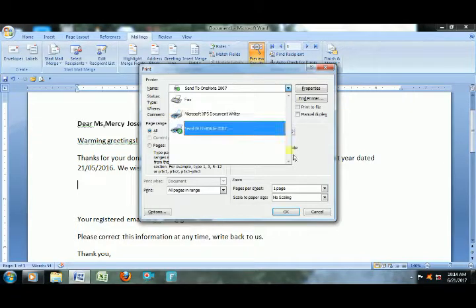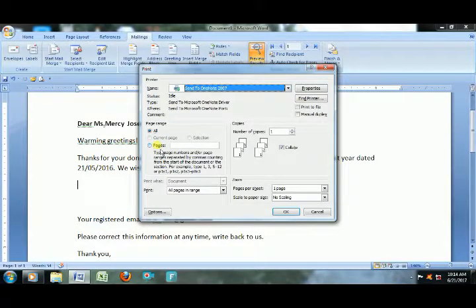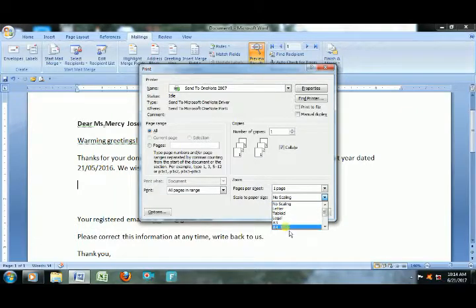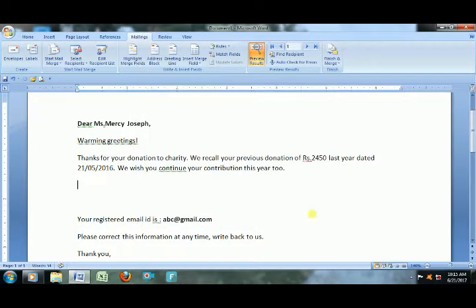Then here you don't have to say all pages or nothing, so it will do it automatically. Suppose you are very specific and you have 2-3 letters, and the second and third are the common letters, or the first letter is personalized, then here you can specify print only 1 letter. And if you want to choose the paper size, you want to ensure that it doesn't go out of the paper outline, you can choose A4 and say OK, hit OK. Now I have not connected the printer, so I'm not giving OK. So this is how you print the letters.